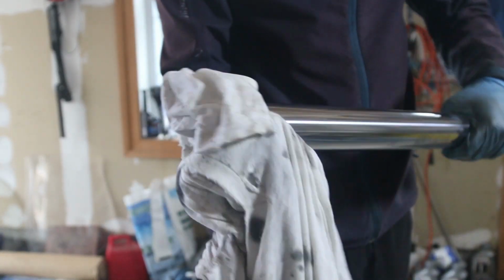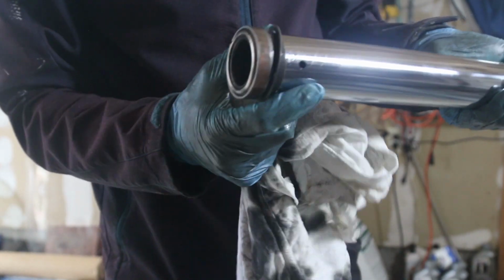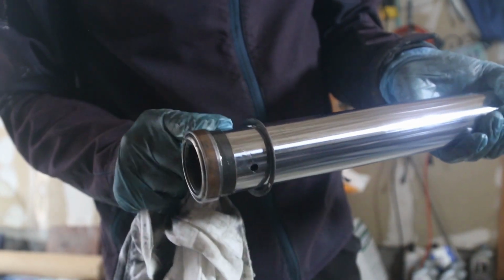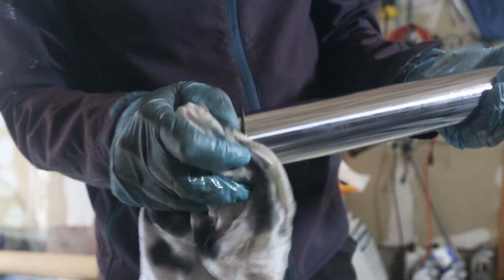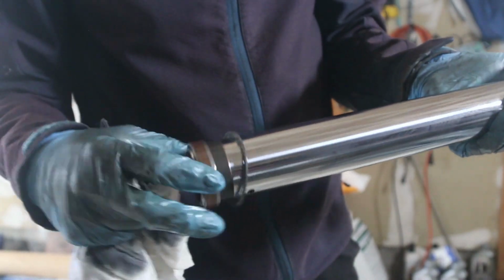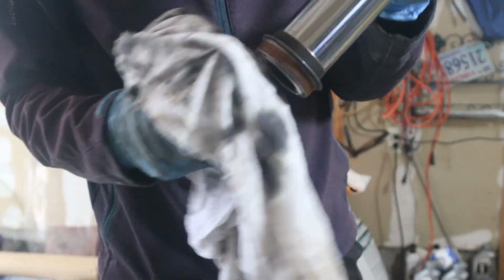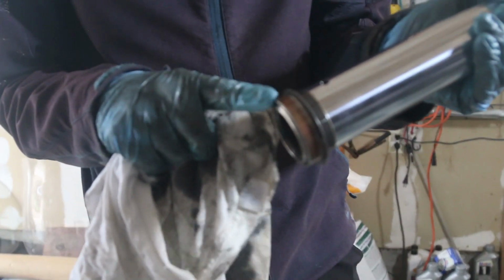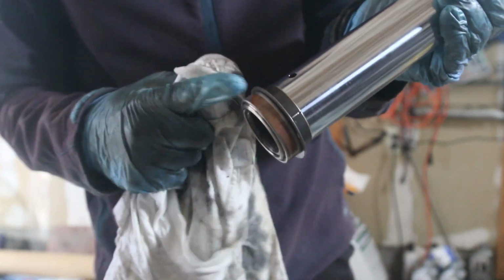So what I like to do is just to clean my fork, remove any contaminants. Another thing to note is that sometimes this Teflon piece gets worn out. I'm looking at it, it's actually in pretty good shape. The Teflon, these two pieces, sometimes you can get rebuild kits for that. Most of the time they do not get that worn, but I've had a couple of bikes and they were kind of worn, so keep that in mind. If it doesn't have that coating to it, and this one does, you need to replace it.